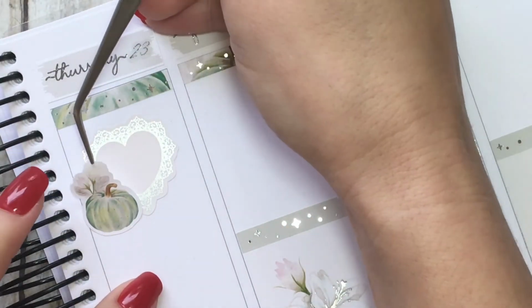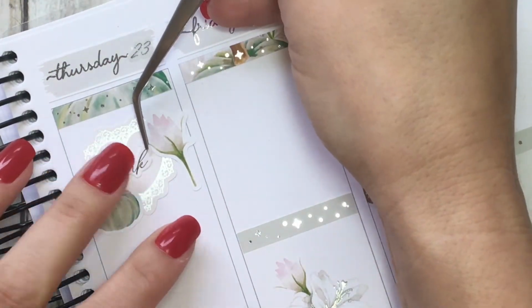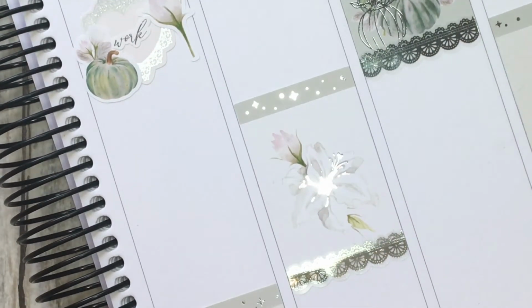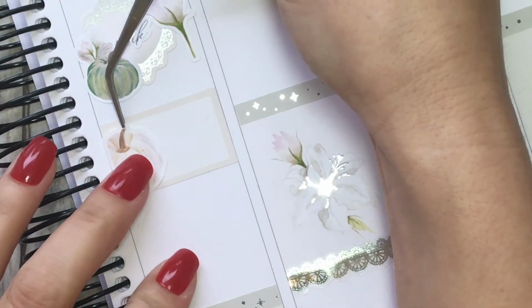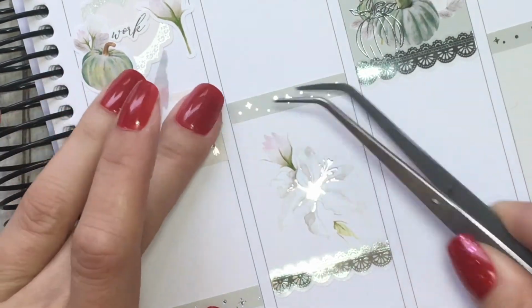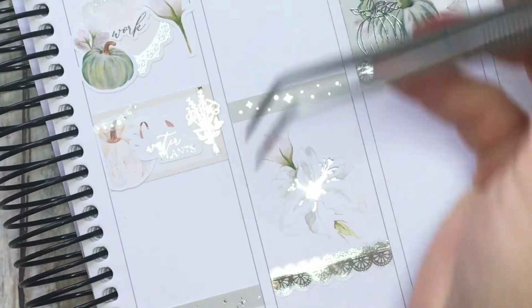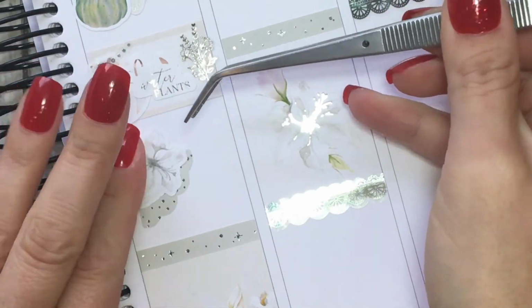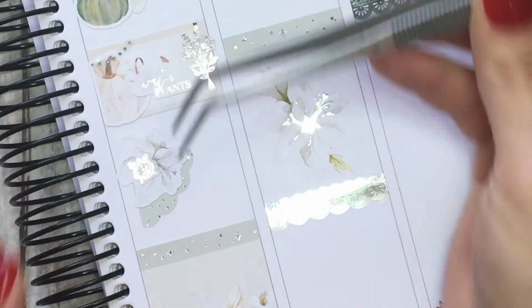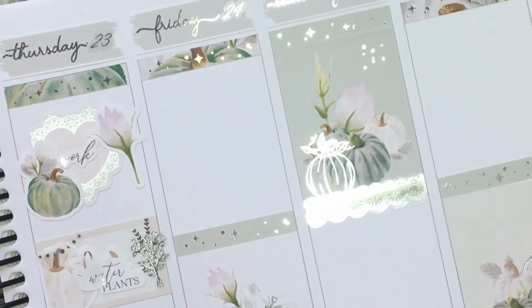Now we can go to Thursday, and again I'm playing around with the deco pieces from the add-on sheet. I love to have so many options to play around with, and I love these blush green tones in different ways. It's a little bit different from normal autumn kits in yellow, orange, red, the traditional colors for autumn. I'm so happy that I have this option to make a spread in a totally different color from the normal.